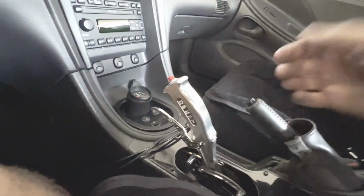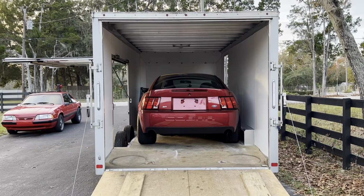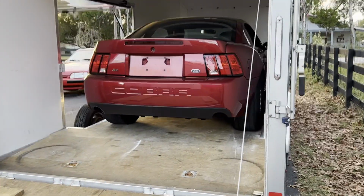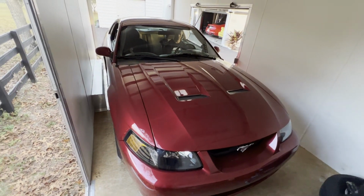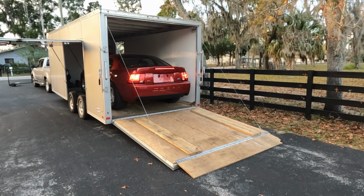Okay, we're gonna be extra careful backing this out. Oh, I hear a noisy pump. Wow, this car only has 16,000 miles on it. Button for reverse. It's so loud and violent too.